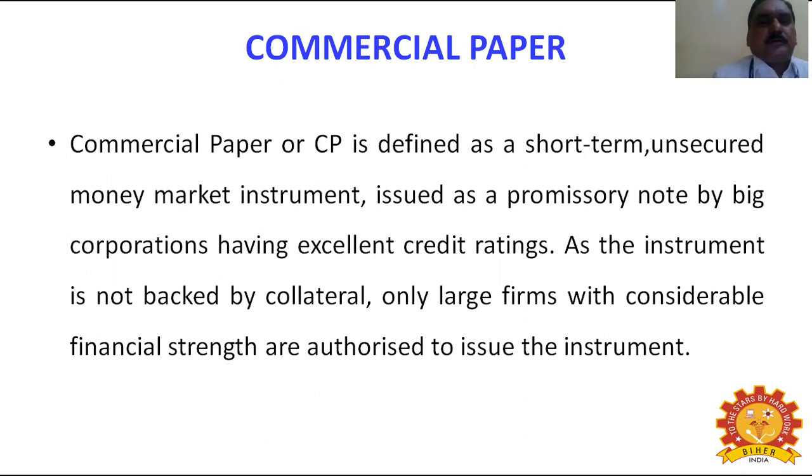Next, we are coming to CP, that means commercial paper. The commercial paper or CP is defined as a short-term, unsecured money market instrument. What is CP? The commercial paper is defined as a short-term, unsecured money market instrument, and it is issued as a promissory note by the big corporations or limited companies having excellent credit ratings.